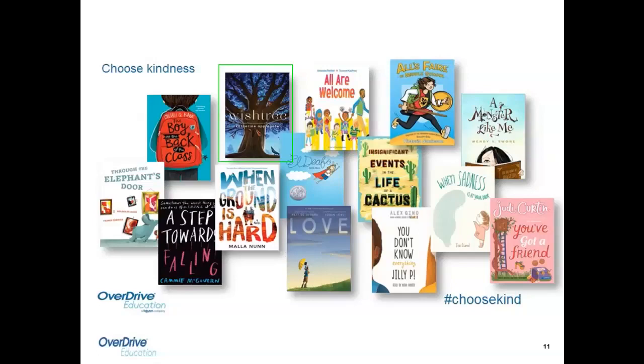The last book that I'm going to talk about is a YA fiction. It's called A Step Toward Falling by Cammie McGovern. Two teens witness a fellow student with developmental disabilities being attacked, and they do nothing to help her. Because of their inaction, the students are required to do community service at a center for disabled people. Told in alternating voices, the teens develop a deeper empathy for people with disabilities and learn from their mistakes. So it's a story of hope and learning.